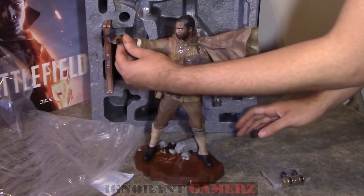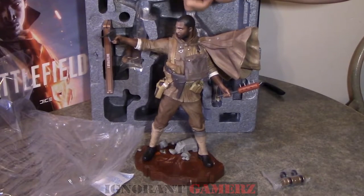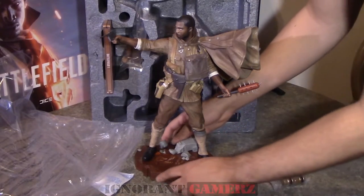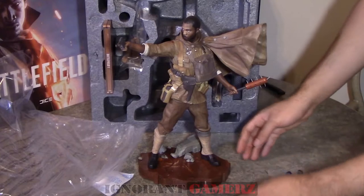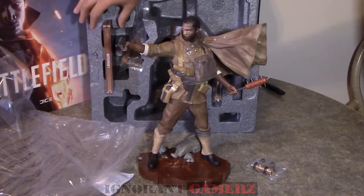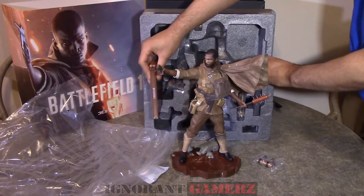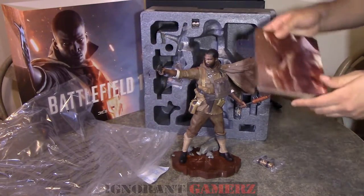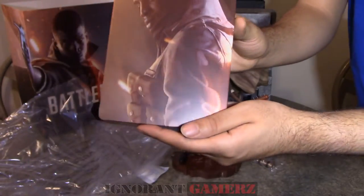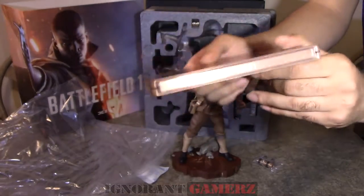Very rarely do I get a chance to pick up some of these things. I'm gonna be completely honest with you — the Harlem Hellfighters, what's good New York City. Me being who I am, it's pretty cool to see something like this done. I know for the rest of you guys you probably roll your eyes, but God bless you — you never had to think about that. This is something I had to think about every now and then and I was very happy that they did this for Battlefield, so I had to get this.